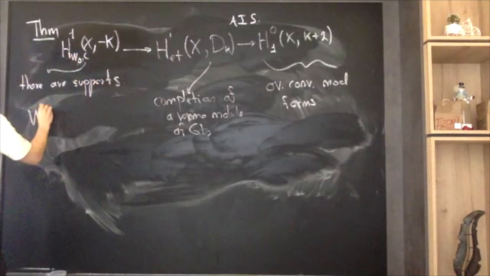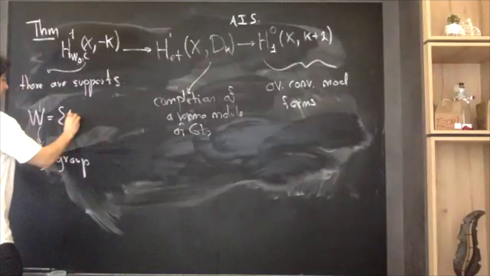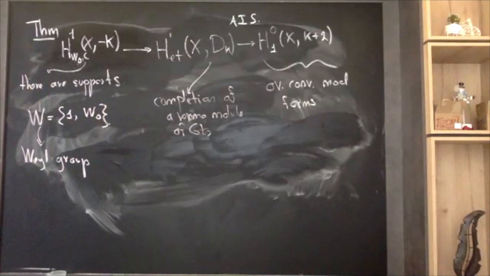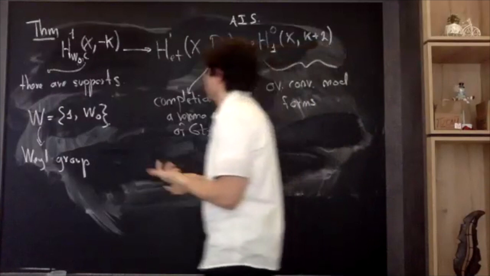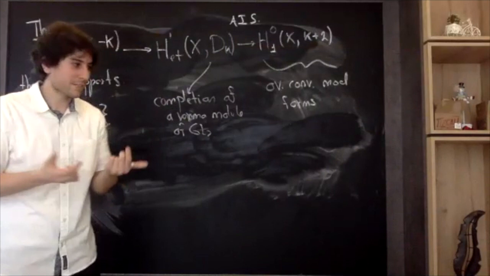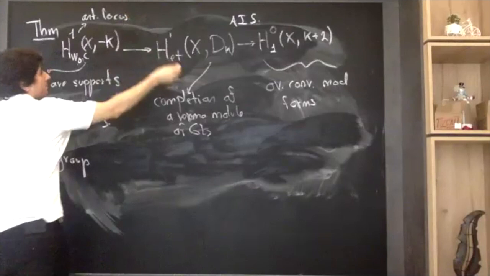Well, if you write W for the Weyl group, it consists of only two elements. One is the identity, and the other is the non-trivial element of W. Yeah, thank you. So this cohomology is going to be supported in, it's going to be localized around one of two neighborhoods. The ordinary locus splits over X, which corresponds to the anticanonical locus. So this one is over the anticanonical locus, while this one is more concentrated in the canonical locus.